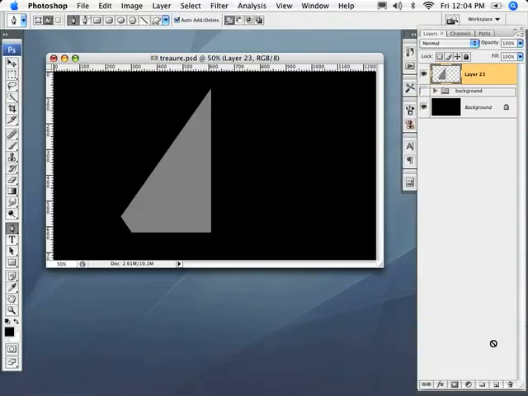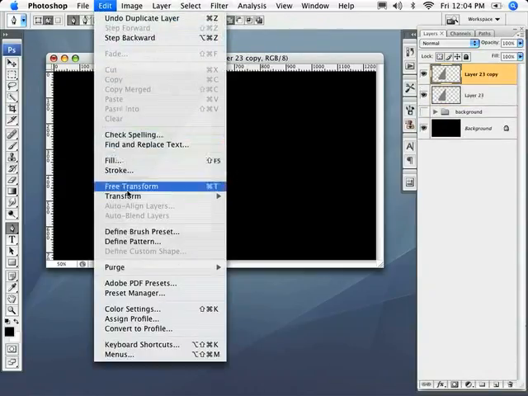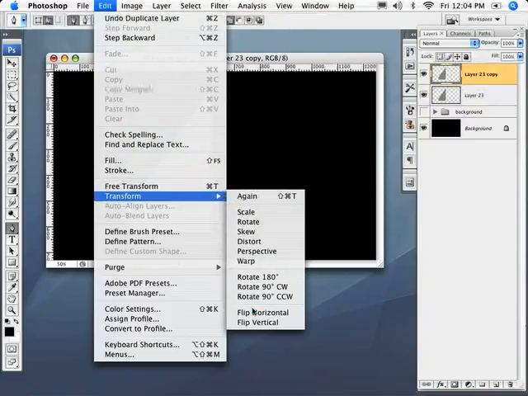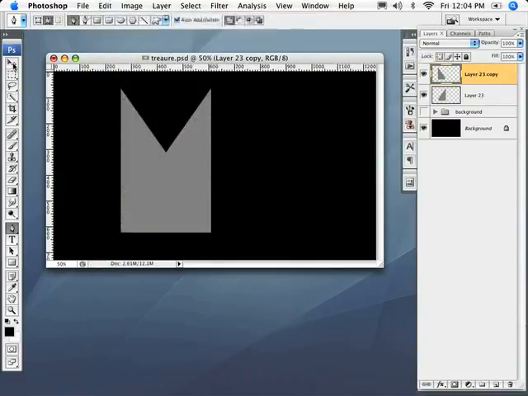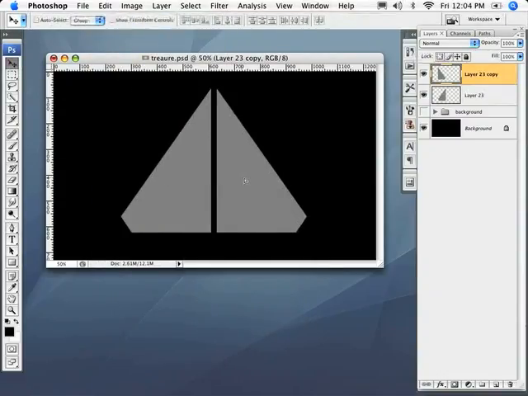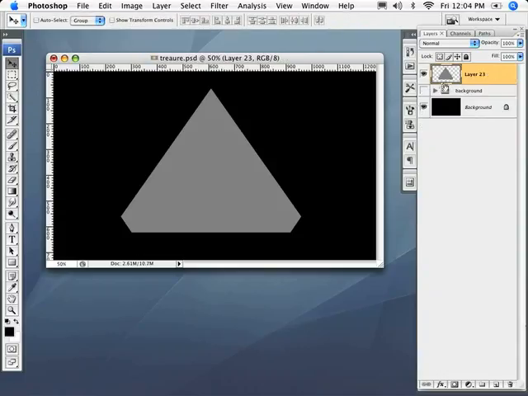Now, I'm going to go ahead and duplicate this layer. Drag it down here and make a duplicate. I'm going into the Edit menu, and this time we're going to go to Transform, Flip Horizontal. Then I'm just going to grab my Move tool and just nudge this over till those two edges snap together just like that. And then I'm going to go ahead and merge these two layers together by pressing Command or Control E. So now that shape is on its own layer.